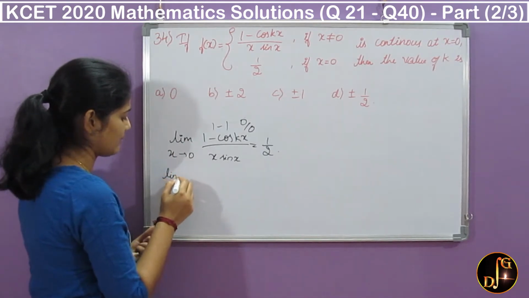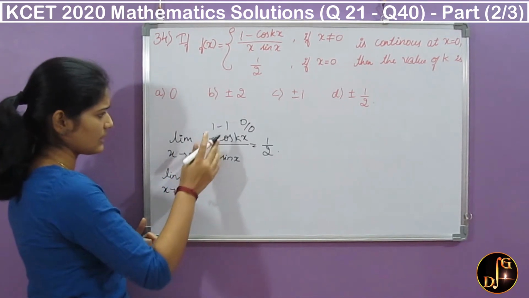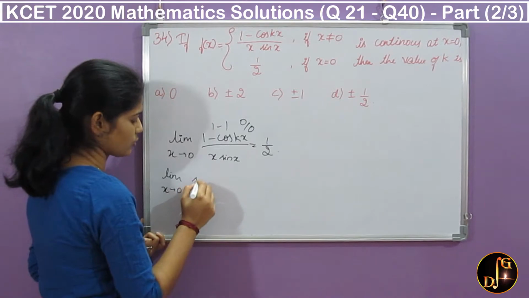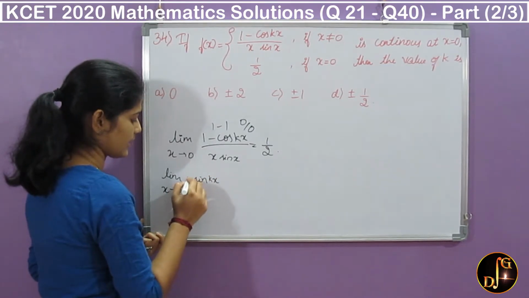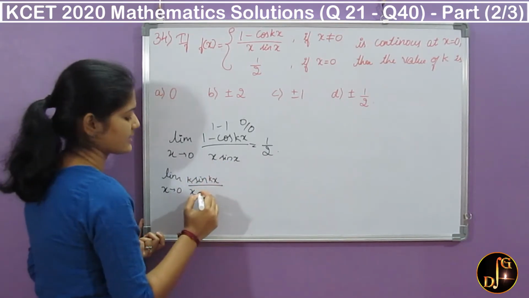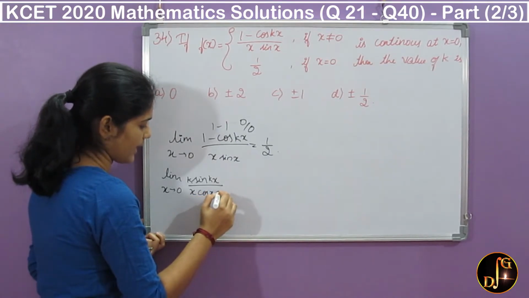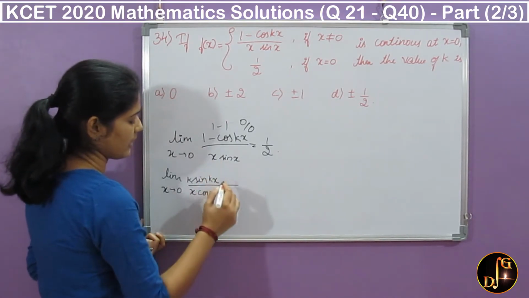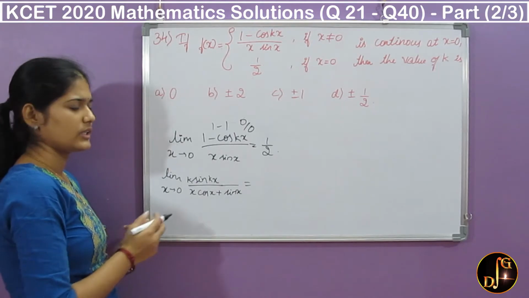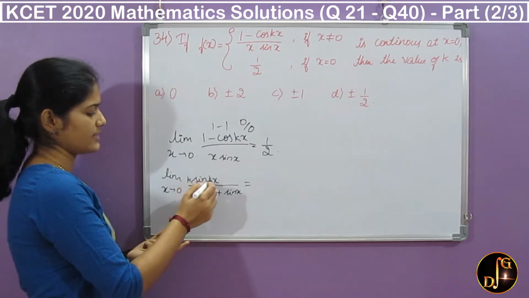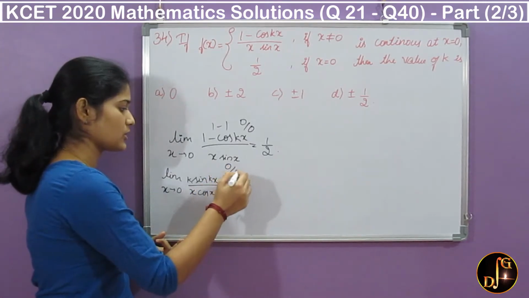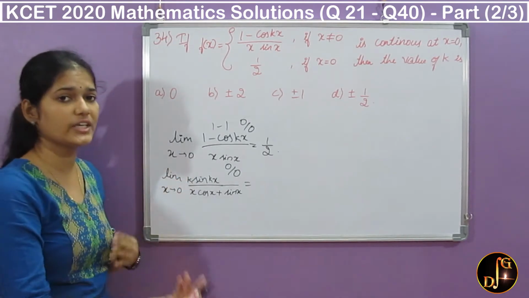So we have to use L'Hopital's rule. That means we will get the limit as x tends to 0. Differentiation of the numerator: differentiation of cos kx is minus sin kx times k, so it will be k sin kx, divided by, we have to use the product rule, that is x into cos x plus differentiation of x, 1, into sin x. Now if we substitute x equal to 0, then here we have sin 0, 0, and 0 into cos 0, sin 0, 0. Again it is in the form 0 by 0. So we have to differentiate it again.